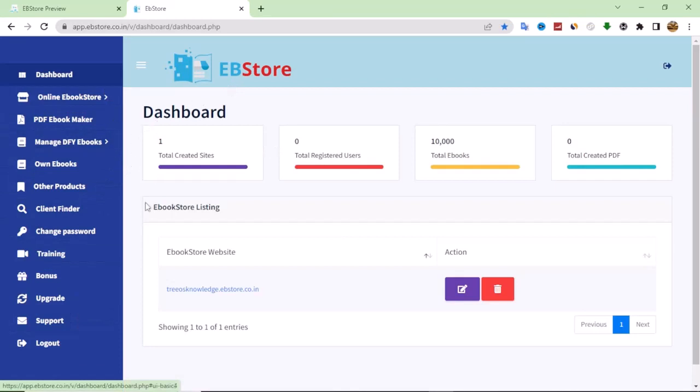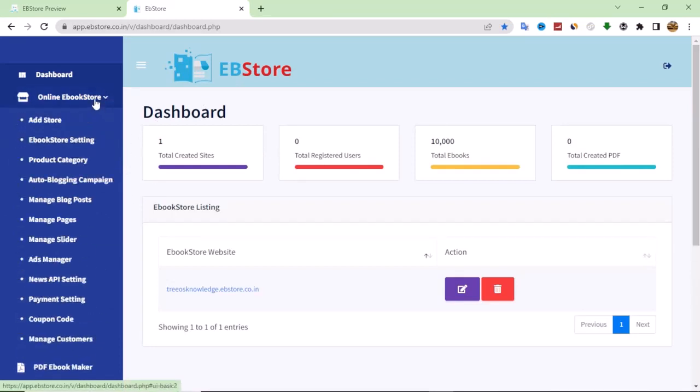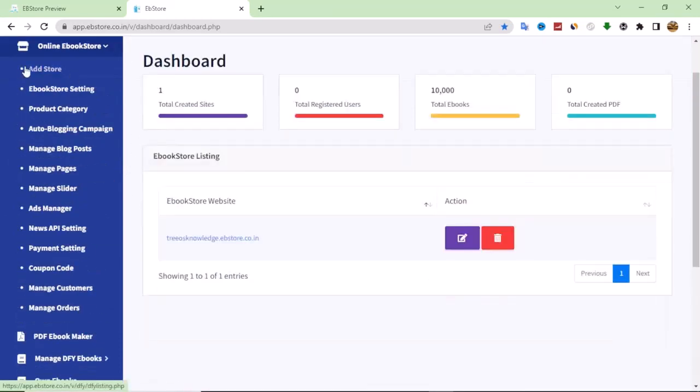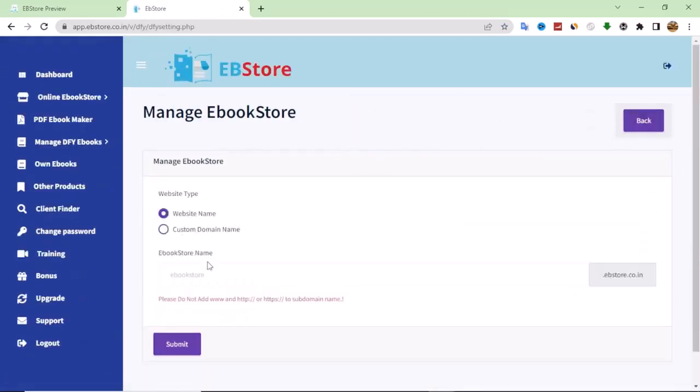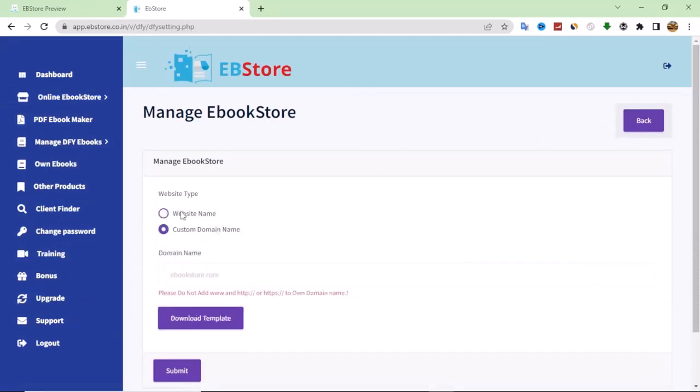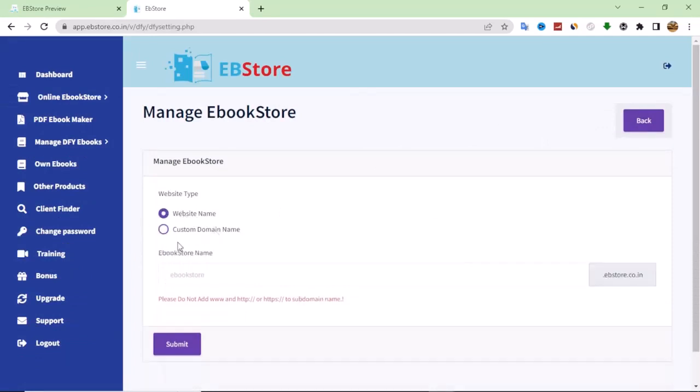You can check here all of this information, and all of this you can resell as your own, but of course you have to manage your own payment. Because if anyone wants to purchase through your website, you have to put in your PayPal account, and after that any customer who wants to purchase any products from here, you will get paid through PayPal. So you will have to put your PayPal here, and also you can put in a Stripe account here. If you have a Stripe account it will be very good, and you can manage your own website in a very easy and simple way.